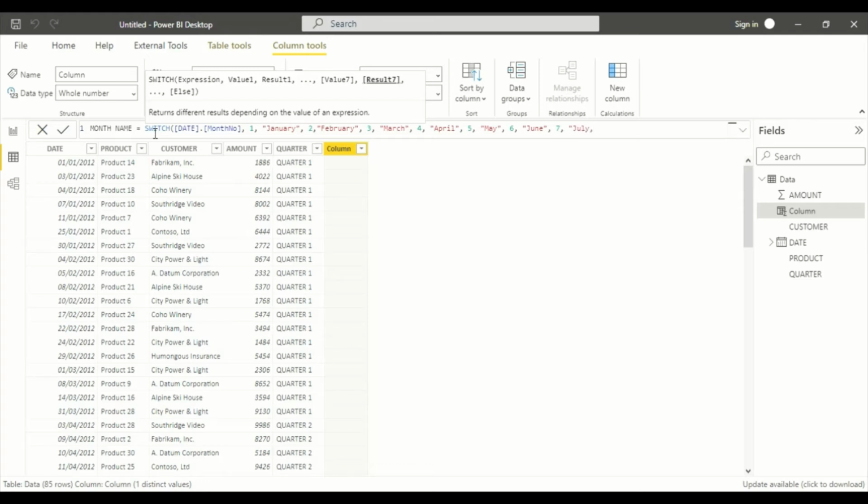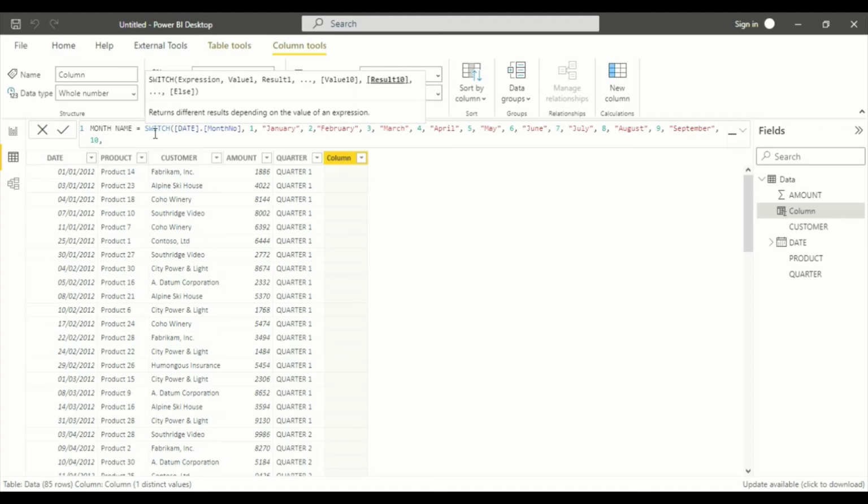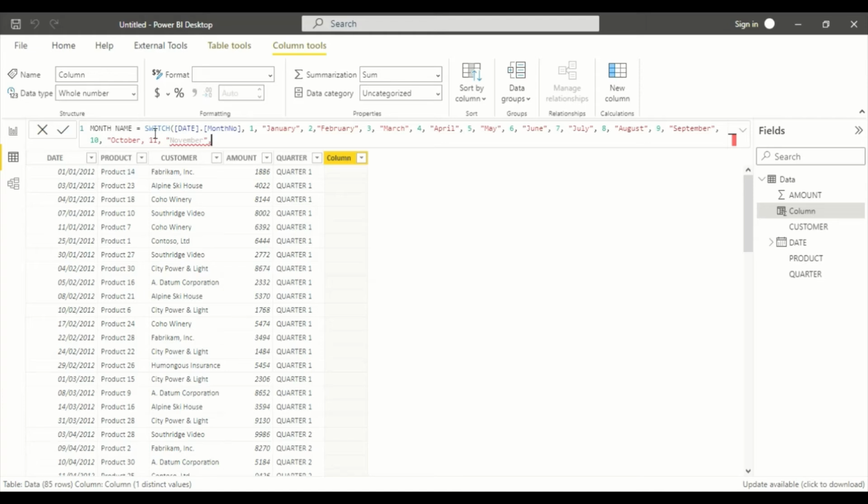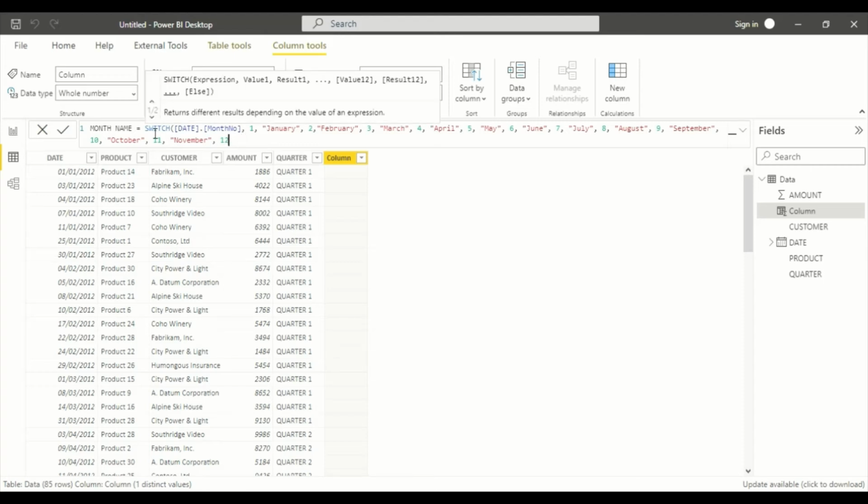As you can see here, 8 is August. Okay, and finally 12 is going to show us December.